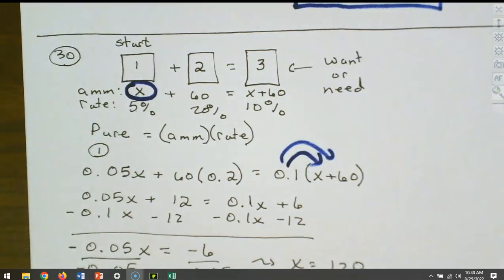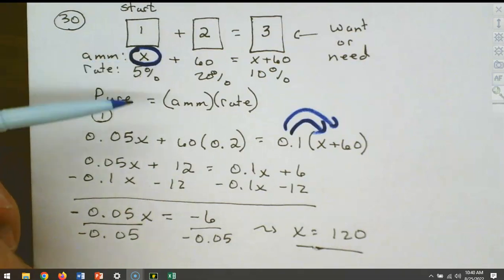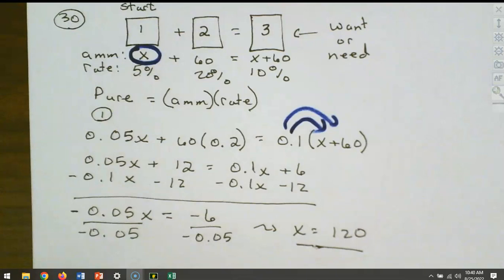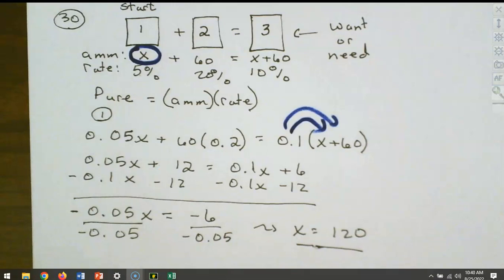And we want to get a 10%. So I've got to go back to the shelf, and I've got some 5% solution sitting there. How many milliliters do I need? Well, I go back, and we found that x to be 120. So if I was going to do this, I would go pull 120 liters. Or is it milliliters? Let's see here. For question 30, it is milliliters. So I'd pull 120 milliliters and mix it with the 60, and that would give me the 10% that I need. So that's what we want.